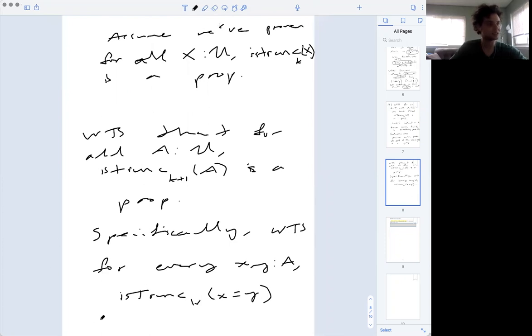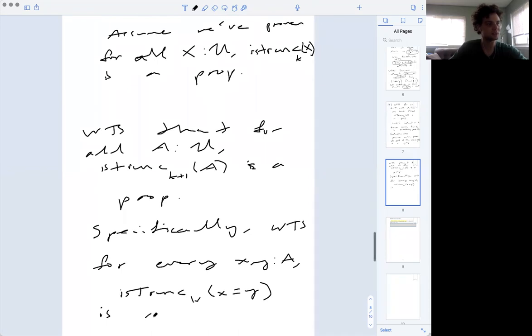What we actually want to show is that this type is a proposition. Okay, cool. So now that we have that, let's see what we can use. We've assumed in our induction hypothesis that for any x in U, this type, truncated, trunc K of x, is a proposition.